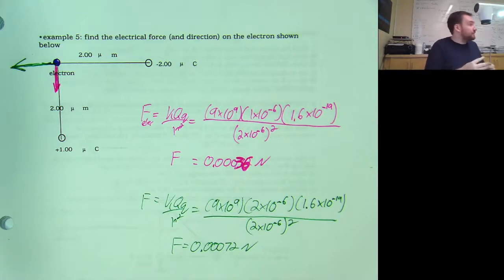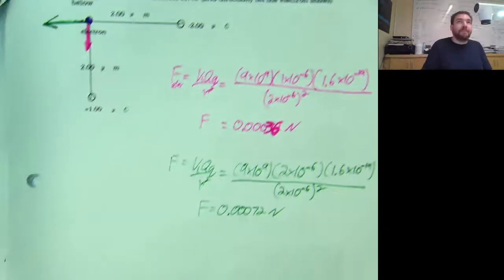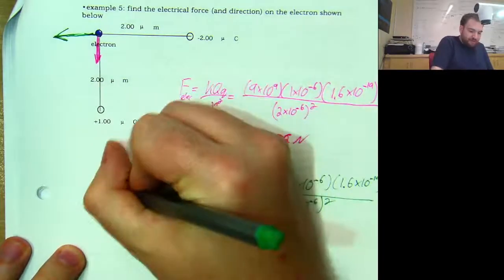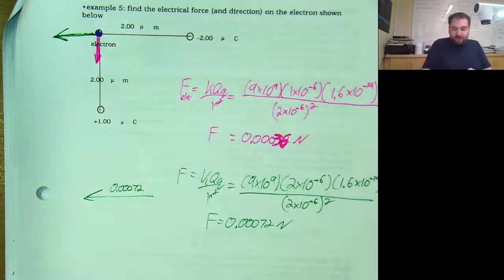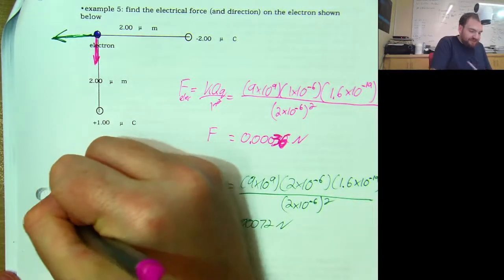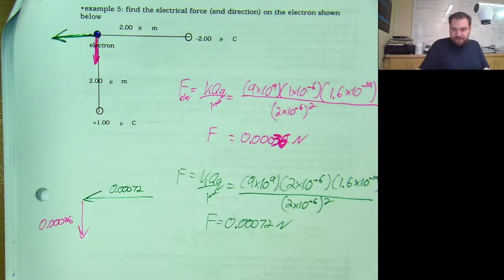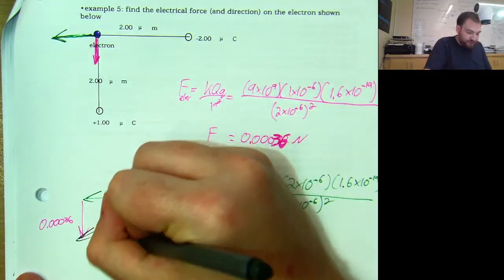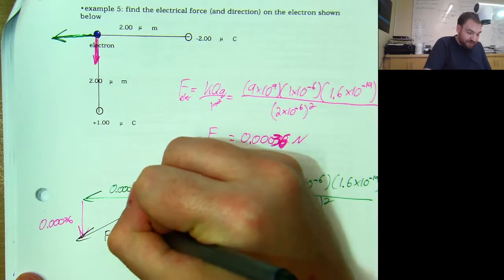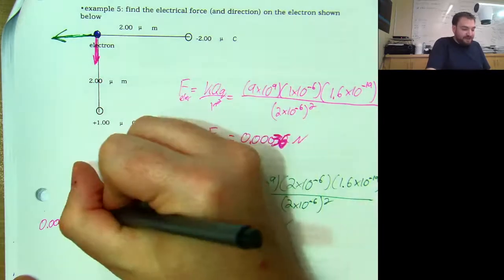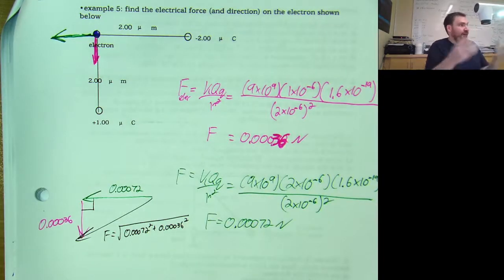So now we want to find the net force. So how do you add vectors? Let's draw them up. So I've got one force acting this way, 0.00072, and I've got one force acting this way, half as big, 0.00036. So, did I do that right? Yeah, 3 zeros. So my net force is going to be that way. F is going to equal the square root of 0.00072 squared plus 0.00036 squared. This is because one's going right and one's going down, this is a nice, easy right angle triangle.